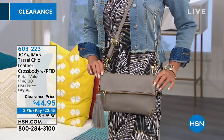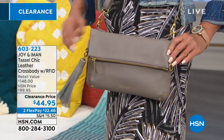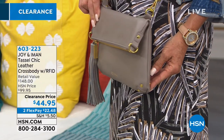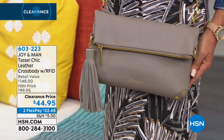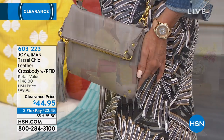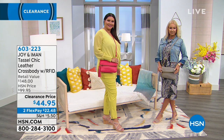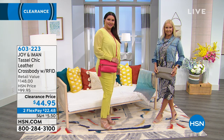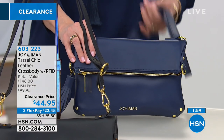And the other thing about this, it's just beautifully stitched. Even if you look at the corners of the bag, you have the stitched corners with the little accent of the stud detailing, and you can see that right there on Regina's bag. So it's beautifully finished from top to bottom. And listen, it's all leather. And even with the tassels, the tassels are worth the price of admission. Definitely. The quality of the leather is absolutely extraordinary. It's all smooth leather, and the colors are going to take you through all the seasons.